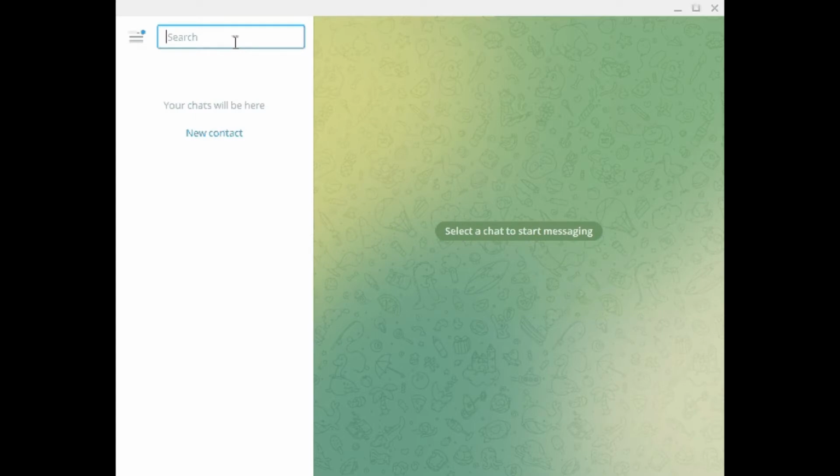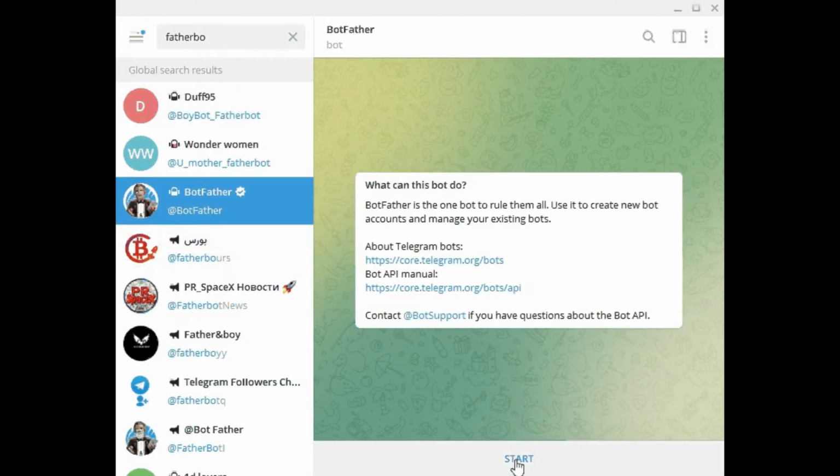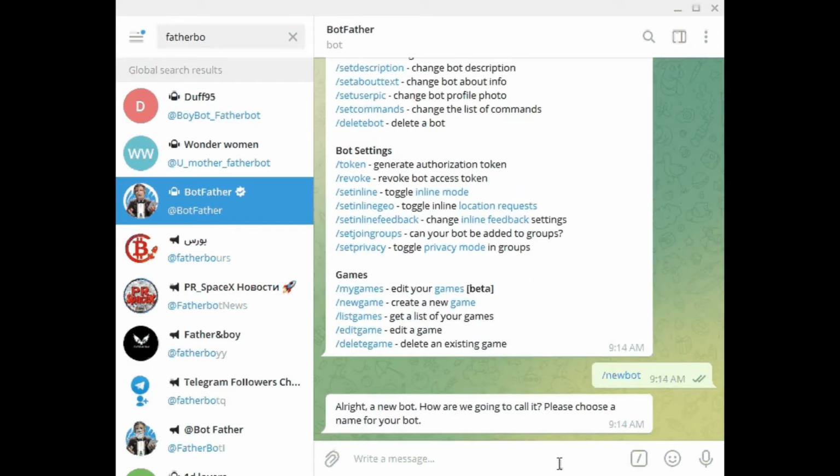In the Telegram application, find the BotFather bot. Next, start it and write the command /newbot. Answer the bot's questions, bot name and bot username.